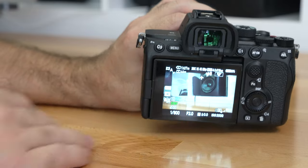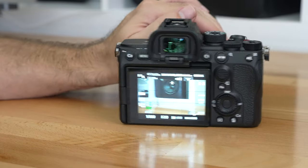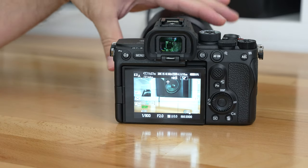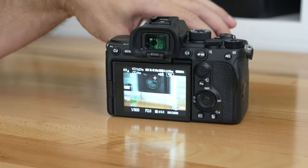And there's a bunch of other things that I did that I don't really remember, but I've gotten so used to this camera now that I just grab it and use it for what I need. I'm still exploring new options and new ways to use it, but overall, I've been very happy with it.